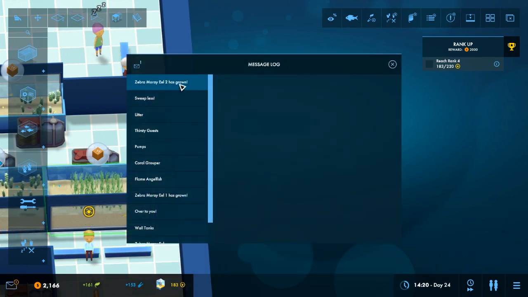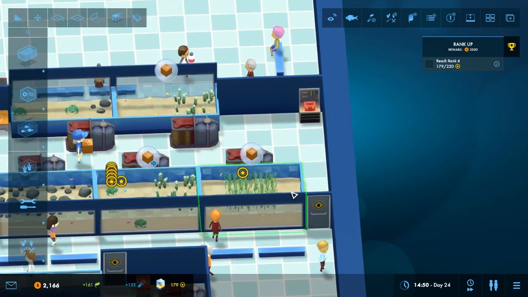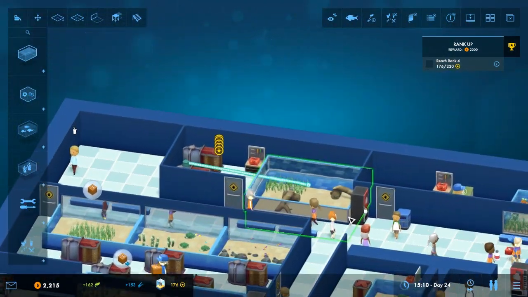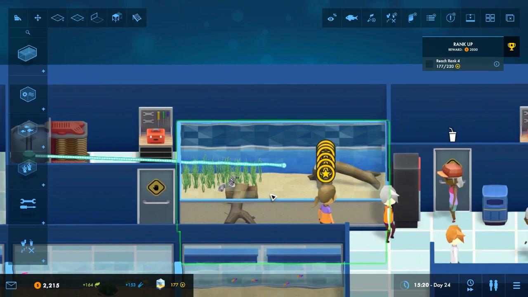I actually have a message. Zebra Moray Eel 2 has grown. Oh man, really? That's probably not a great thing. But mind you, it is in the lagoon tank. Or is it? Is it in there? Oh, it's there! It's hiding. They do that.